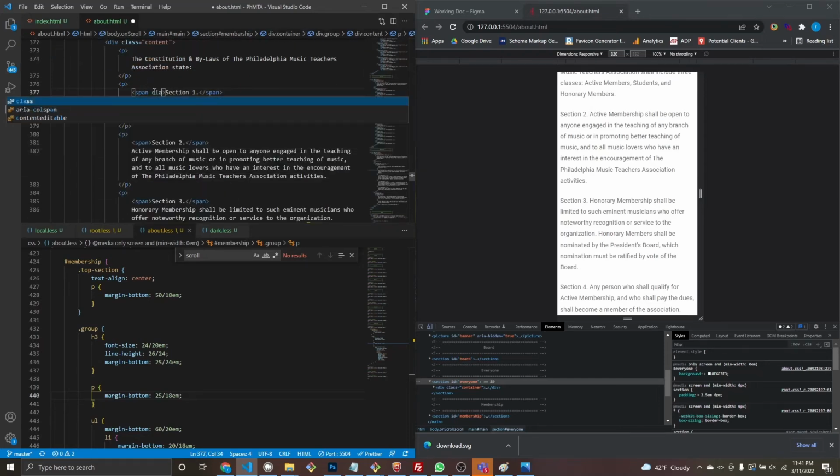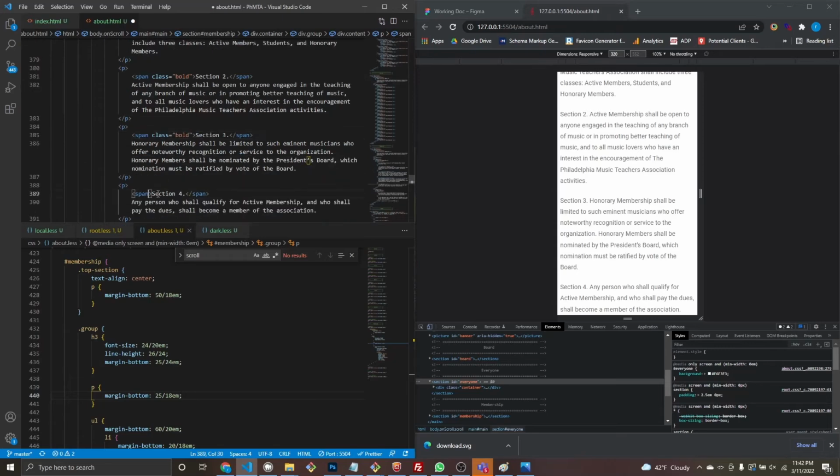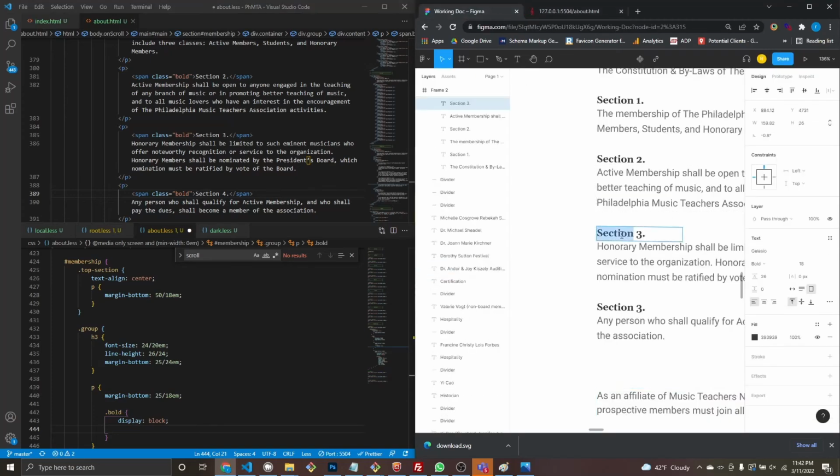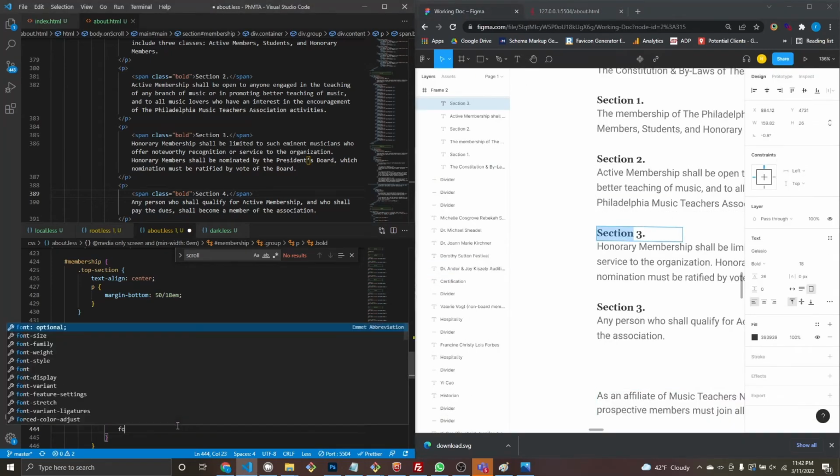Let's just do these class equals bold. So P's with a class of bold inside of the display block. Font size of 18.